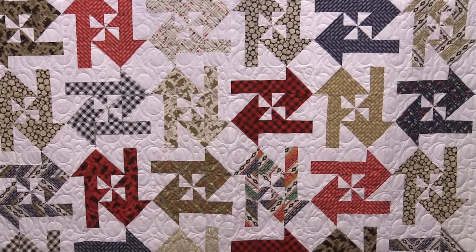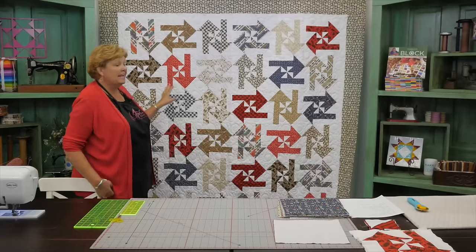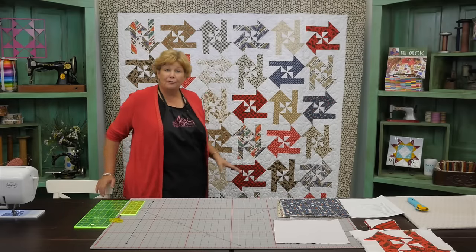I know you've heard me say a dozen times that there are zillions of ways to set the disappearing pinwheel. Well, this is just another way. This is the disappearing pinwheel arrows. So I want to show you. Let's look at this quilt behind me. Isn't this fun? I love this quilt. I love the layout, and the fabric is perfect for it.